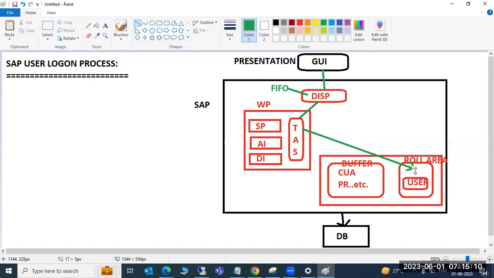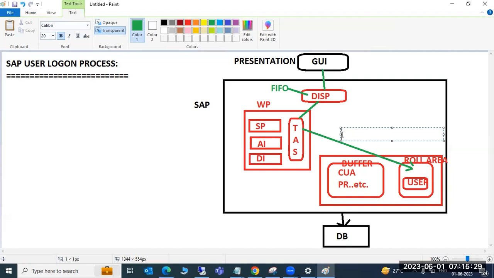Role area, role in memory, role out memory, we will call it, right? Role in means inside, so task handler to user context, that is called the role in. Let me write it here, you will understand. Role in means the work process will check your Azure authentication in the user context.